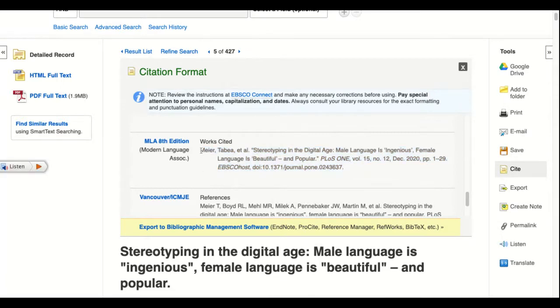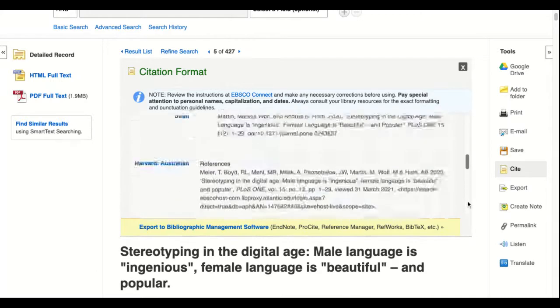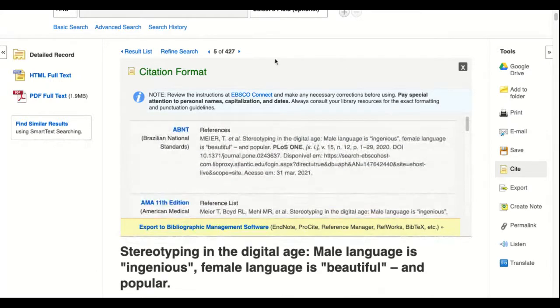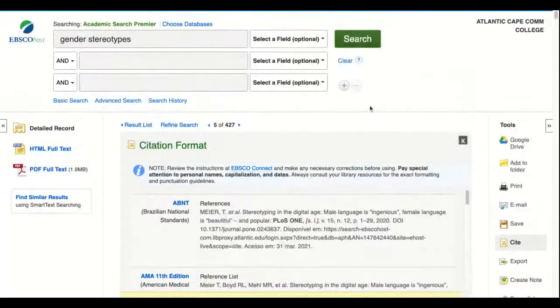And whenever I reference this source in the body of my paper, if I'm using a parenthetical citation, I'm going to say Meyer et al., Meyer, comma, et al., period, which stands for Meyer and others, right? Meyer and others, which means that there's a lot of authors to this source. All right, so hopefully that was helpful in finding, you know, the little tricks there.